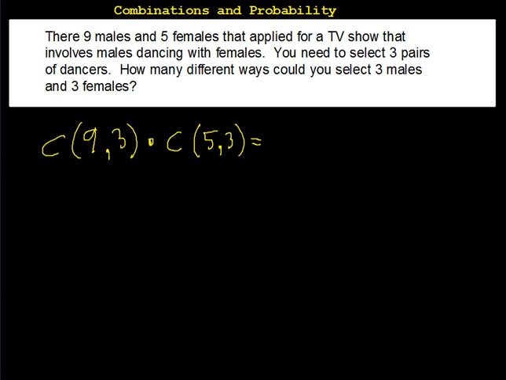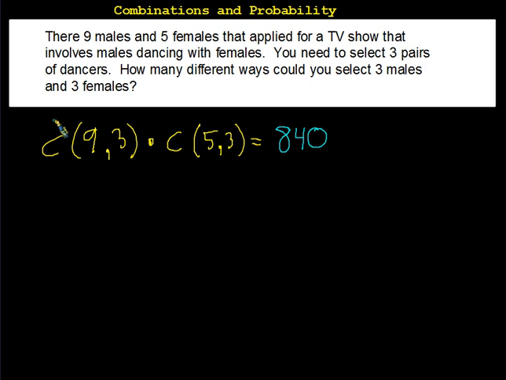One thing that you might want to do right here is go and try to do the calculation and see what you get, and then pick up the video again and see what I got. So right now, why don't you pause the video and try to do the calculation, and in a minute compare with what I got. So my calculations tell me that the result should be 840. So 840 different ways that you could select 3 males and 3 females.